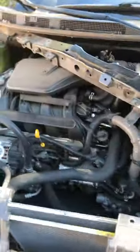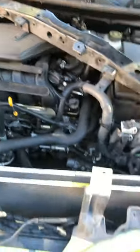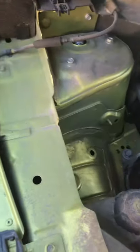You got your clips that hold the fan in. That's how you slide it out. Had to wiggle with that for a while. No instructions online as far as I know. But yeah, hopefully for your do-it-yourself, you can save some money. I've been at it about an hour.